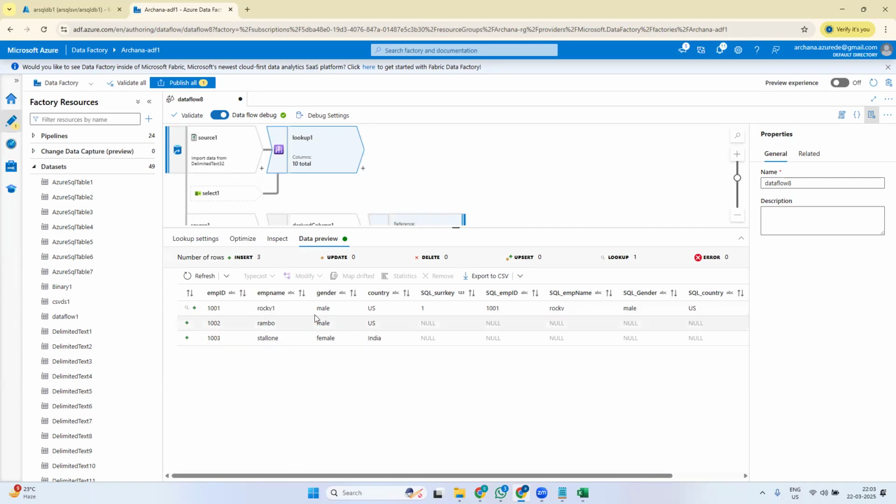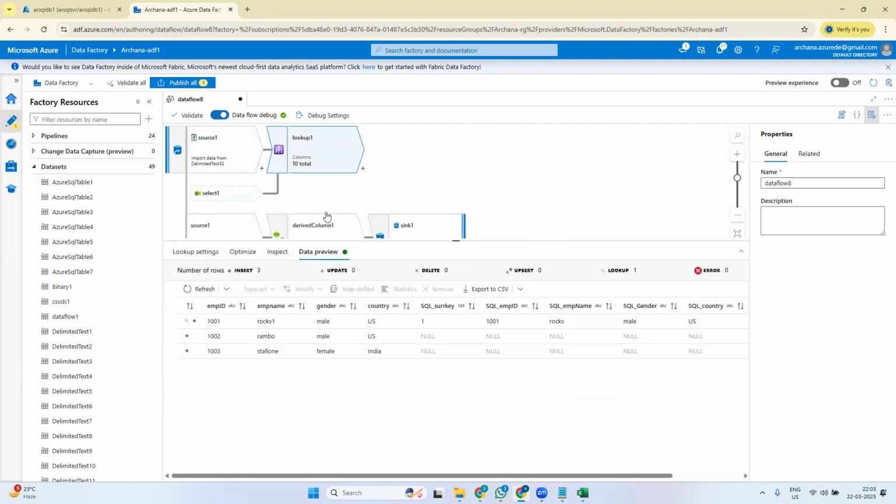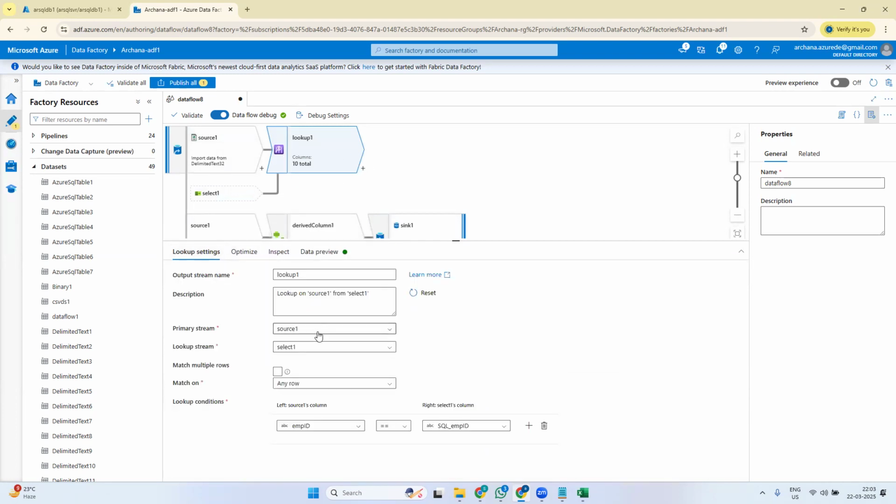That's why I have taken this source as my left table on the lookup activity, and whatever I have created with select and the database as my right side. So here I have created the lookup activity. While creating it, I selected source one as my primary stream, and the lookup stream as this. Right. So just take care on that. You'll get confused only there, or else everything is easier after that.